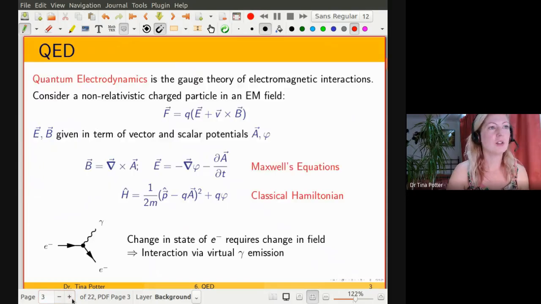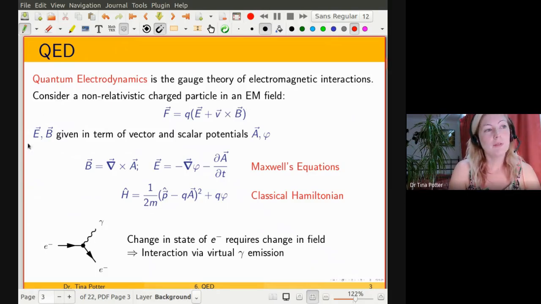All right, so let's start off with QED. Quantum electrodynamics is the gauge theory of electromagnetic interactions, so with charged particles and photons. Let's start off with something you know about. When you have a charged particle moving through an electromagnetic field, it interacts with both the electric and the magnetic parts and experiences a force proportional to its charge, and that force makes it move in a curved path. Or if the magnetic field is zero, it'll accelerate it.